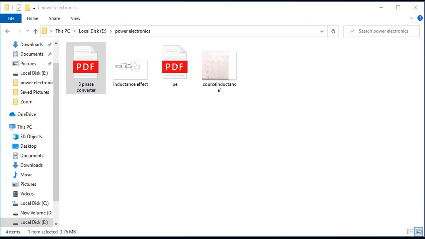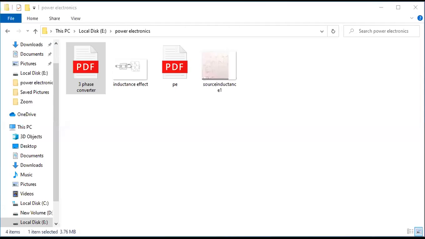And the next phase will be 120 degrees out of phase. So it will be VBO, and that will be VMP sine omega t minus 120 degrees. 120 degrees means 2 into 180 by 3. Okay. Pi is 180. 180 by 360, 60 into 2, 120. And again, this will be the 240 degrees. So 120 plus 120, 240 degrees displacement. So VCO equals VMP sine omega t minus 4 pi by 3. Clear?